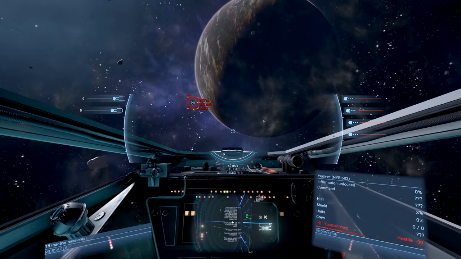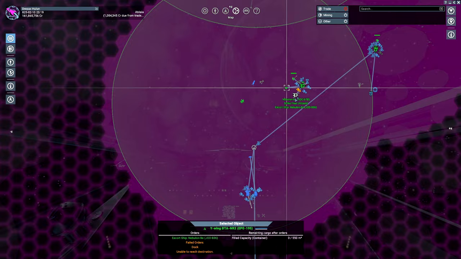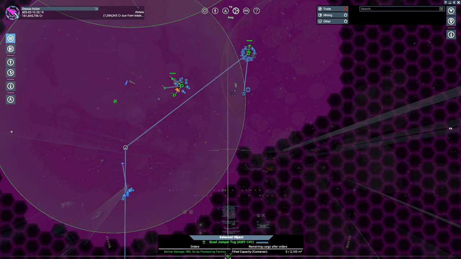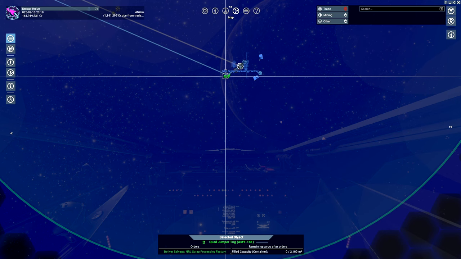On. Nice. Okay. Anything left? Not readily visible at the moment. So, that's good. Alright, you, I want you to come start collecting salvage and bringing it back to here. Deliver salvage.